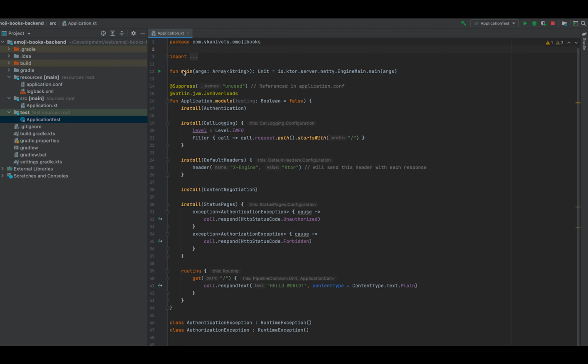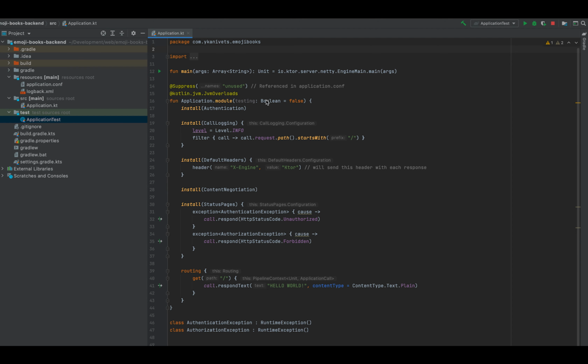So the main function is the entry point, which redirects handling to EngineMain, Netty engine main, on which our application will be running. Then we have module, which is kind of the entry point for our application, for our code.